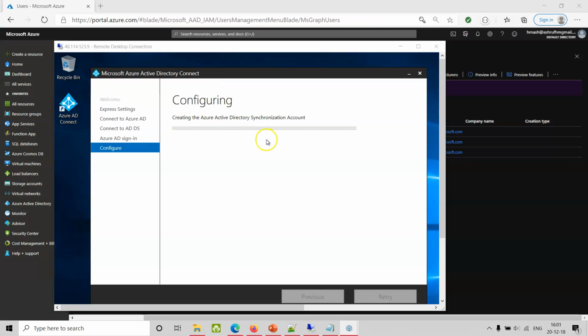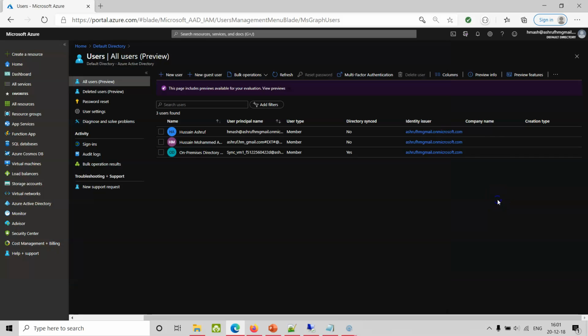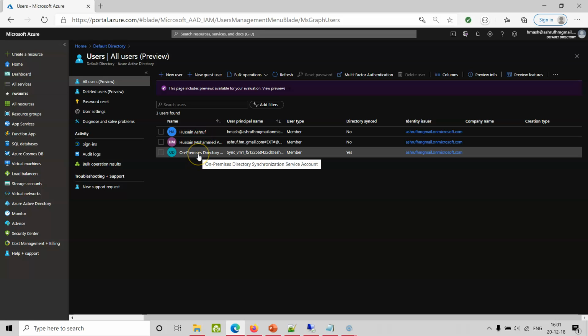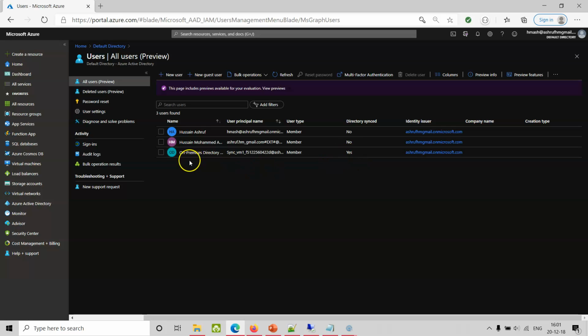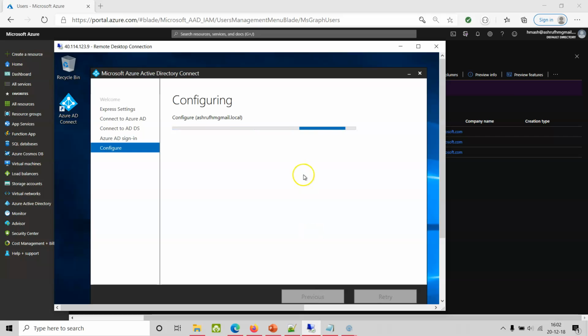While this is configuring, let's go to the Azure portal and see the users. These two users were already there. I'm seeing here the on-premises directory synchronization service account, right? Directory synced, yes. This is going on right now. Still configuring though.